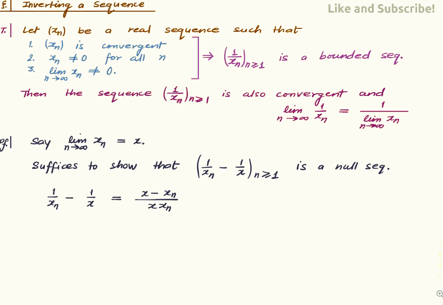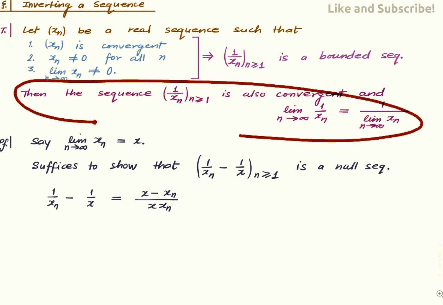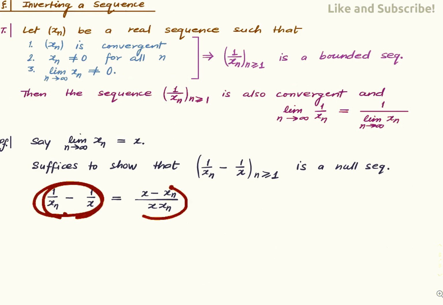And before we continue, note why is this even a legitimate sequence of real numbers? First of all, since none of the xn's are 0, 1 upon xn is a legitimate real number, and hence this is a real sequence. Now, since the limit is assumed to be non-zero, this is a legitimate real number. And of course, somewhere we will need convergence. Without that, it is not going to be true that in general this will be convergent. It may become convergent even for non-convergent xn's, but for generality, you need convergence. In fact, you need all three conditions to make this statement. Anyway, so we have written that this is equal to that, and the denominator is again non-zero, so this is a meaningful expression. And let us write it like this.